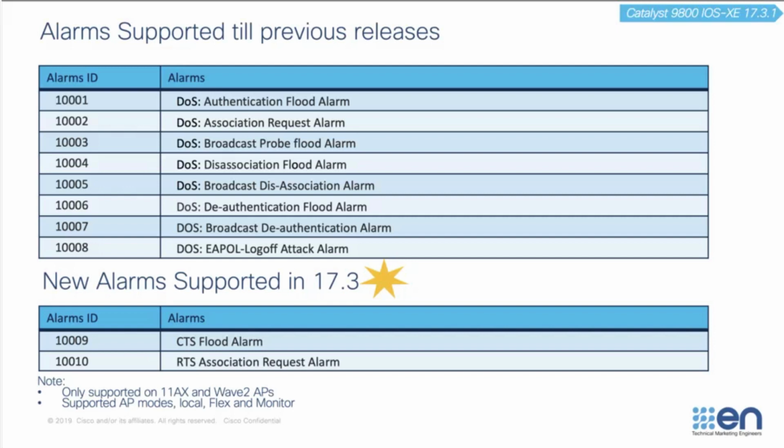These attacks are denial of service, where an attacker can take advantage of the privilege that's granted to RTS and CTS frames. RTS is request to send and CTS is clear to send. These 2 frames have a lot of privilege because they can reserve the RF medium for transmission. An attacker trying a denial of service attack will transmit these CTS and RTS frames back to back with a large transmission duration. This way they reserve the wireless medium and force other wireless devices sharing the RF medium to hold back their transmission. So it's a pretty severe kind of denial of service. With 17.3 now, we have the capability to detect these 2 types of attacks in addition to the previous ones, and they are now added to the base signature on the 9800.